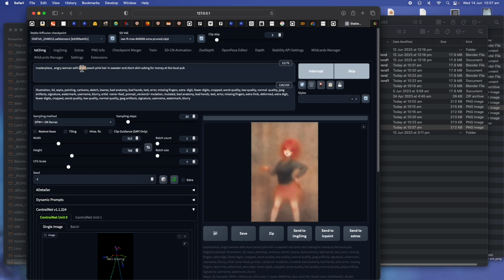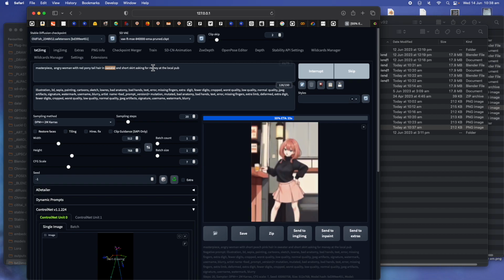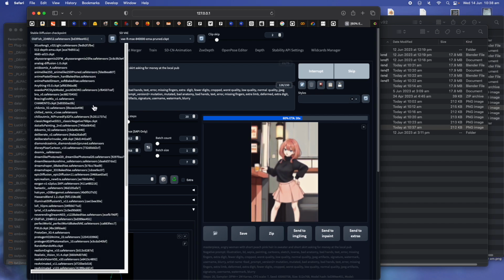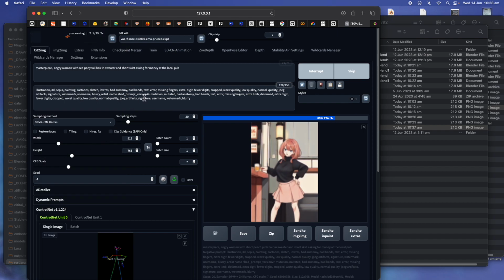Angry woman with a red ponytail. And we can use maybe this Disney Pixar cartoon just for final test.